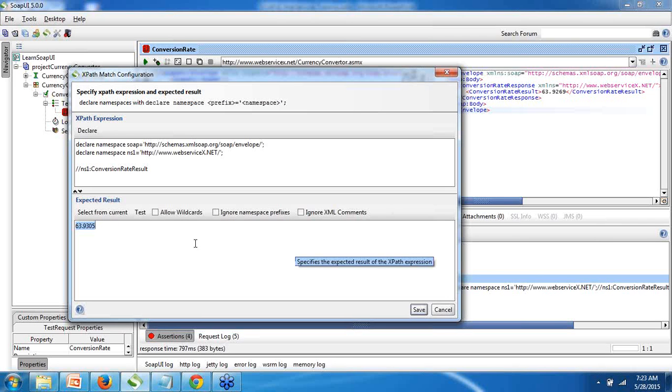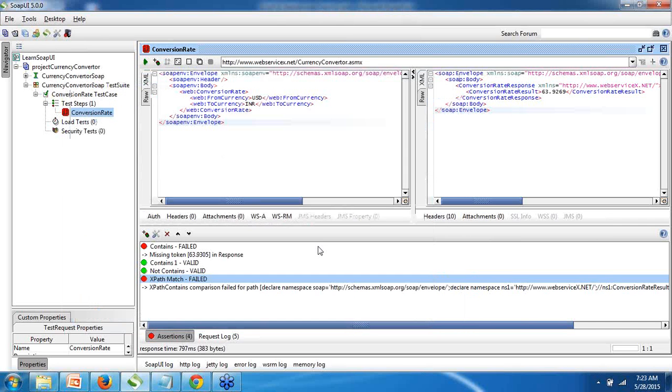So this way we can use XPath to verify or validate some data for a particular tag in the response. This is an example of a very simple SOAP-based WSDL that we have taken. Let's take something a little bit more complex compared to this, and see how we can use XPath and XQuery in it. We'll try XQuery in the next project.